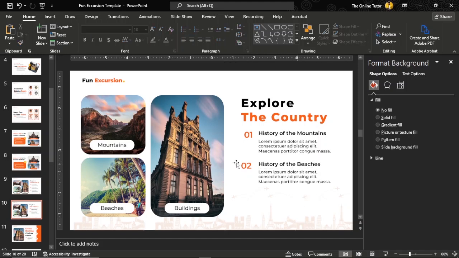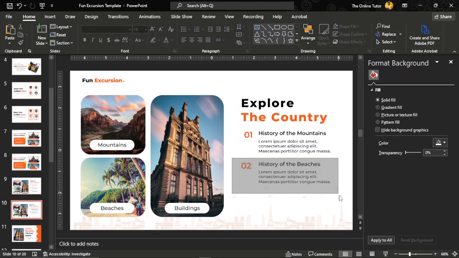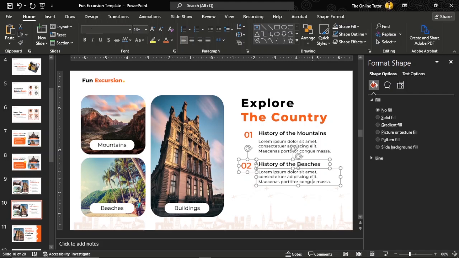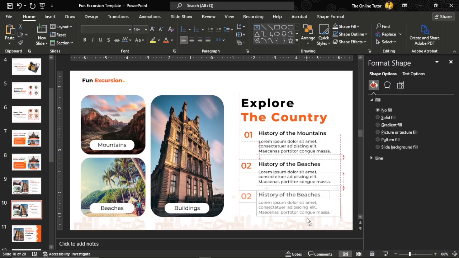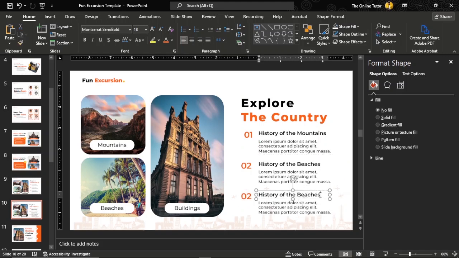And then the exact same way, select all three of them, and then you drag, press down control, and then you drag to the bottom. Okay, so this will be history about the buildings. Okay, now it's the buildings.